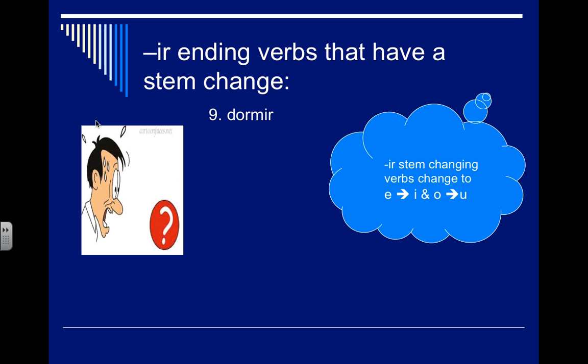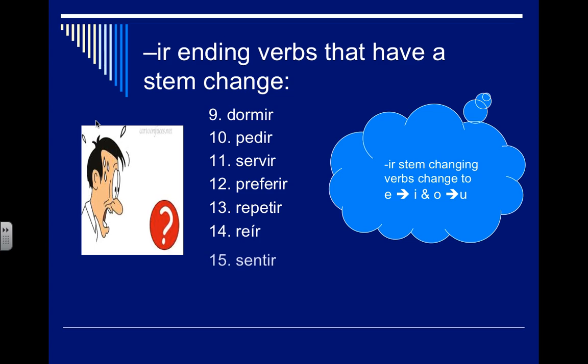So here you have a few verbs. Can you practice and write the present participle to these 8 irregular verbs? I'm going to help you out with one. Let's take number 11. Servir. Servir changes E to I. So the stem would be S-I-R-V, and then you would add the ending, which would be I-E-N-D-O. So your present participle would be sirviendo.